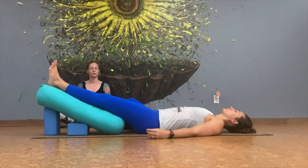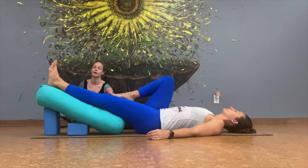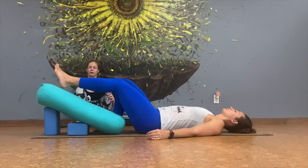Slowly start to adjust that right leg. Bring the foot down to the mat, knee up towards the ceiling, taking some time here, some breaths, and then eventually maybe coming into that little hug, bringing the knees towards the chest and wrapping the arms around the legs.